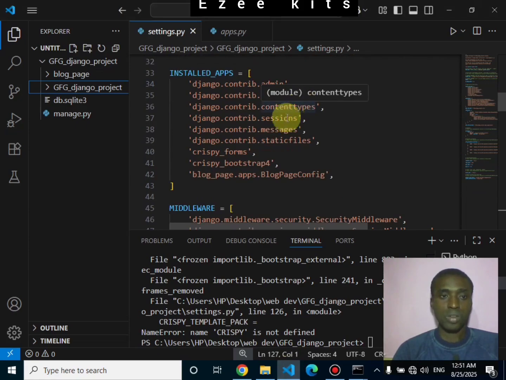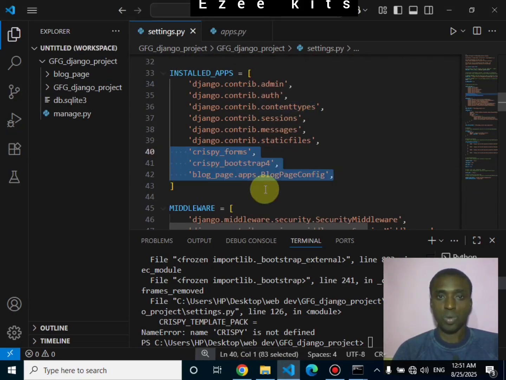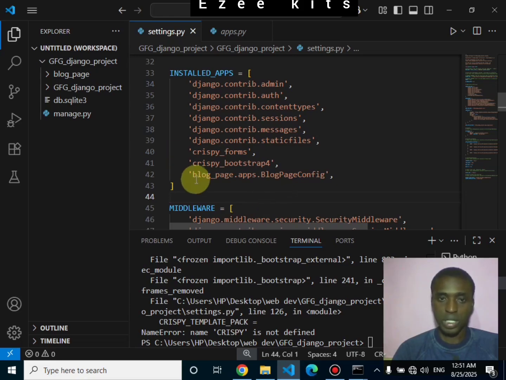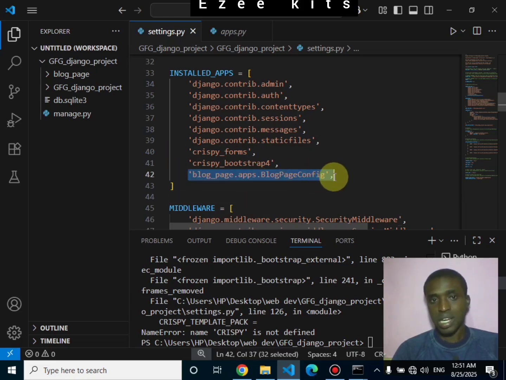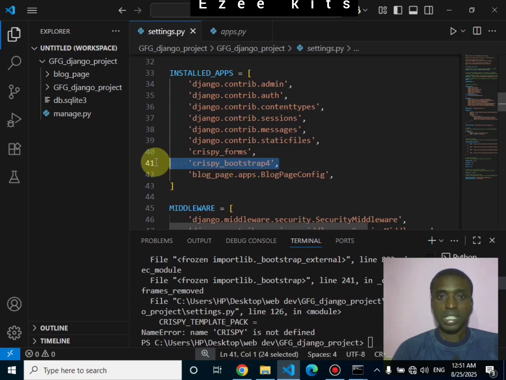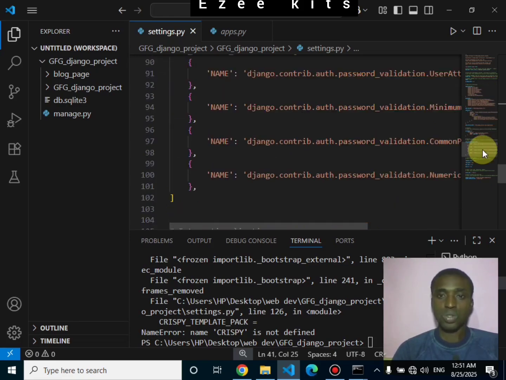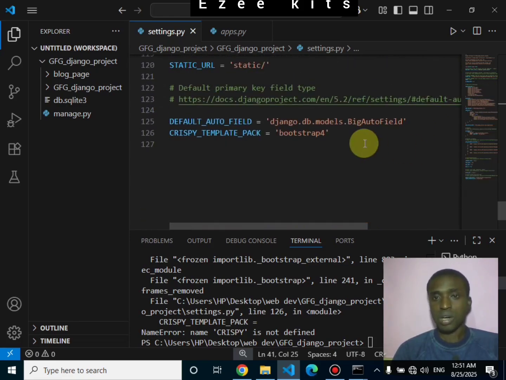The only thing I think might be a little confusing is these apps that we install. This is how Django expects us to do it. When you create an app, you must put it in your installed apps. To make use of this crispy forms, you need to add it. And since you want to let Django know that you're making use of bootstrap, because we're going to use a whole lot of bootstrap classes to make our website look good, this is not actually a must. You must not make use of bootstrap in the first place.